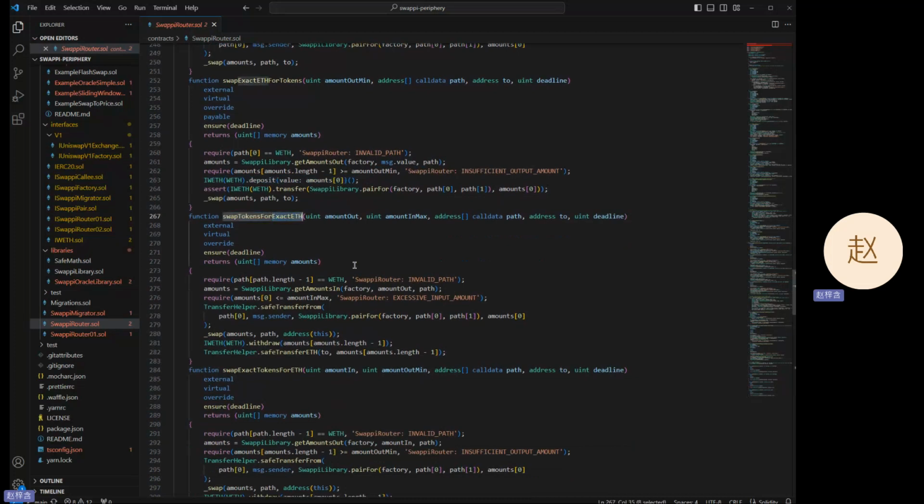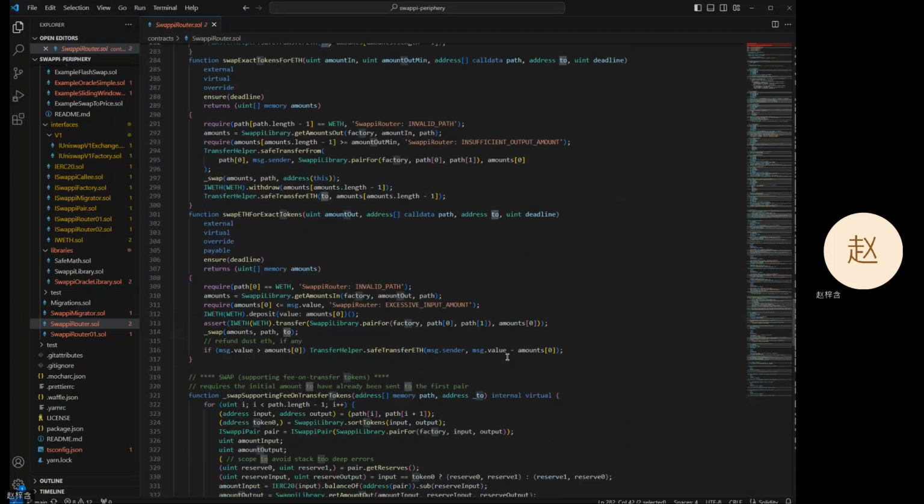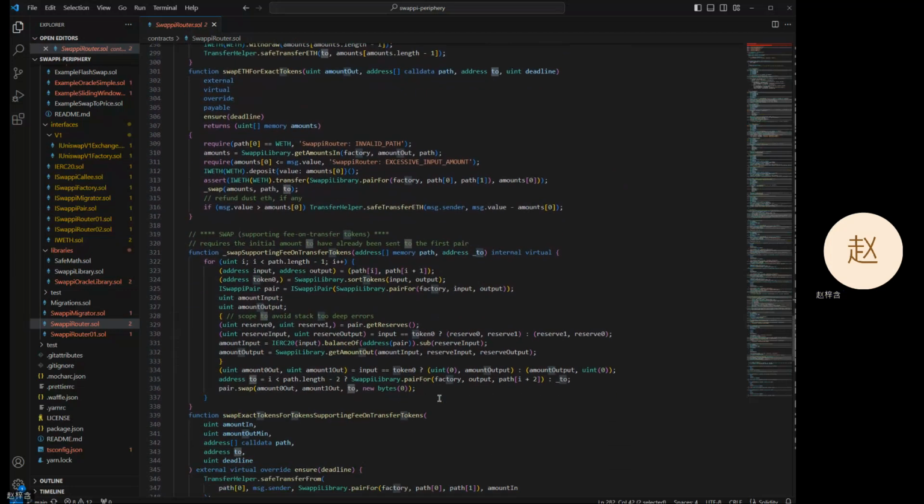If we want to get the exact CFX, we need to help withdraw it. And also the target address will be changed to address this when we invoke the swap internal function. And then we swap and transfer CFX to the to address. So these functions are similar.